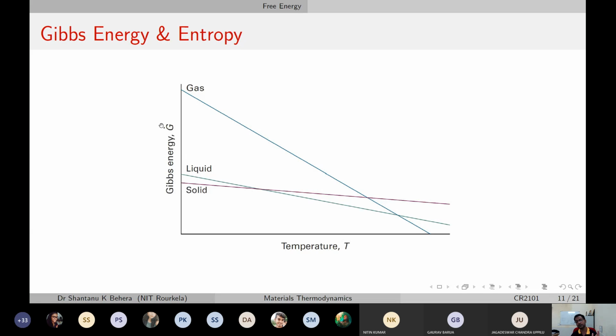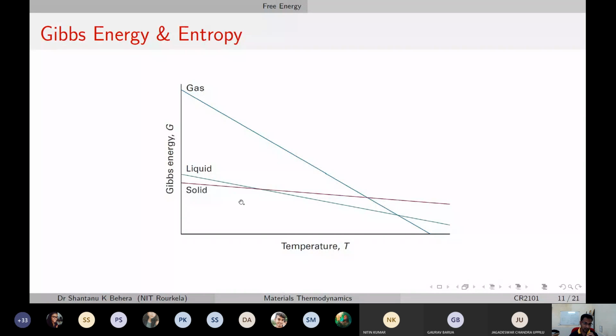It's a sort of arbitrary line. It doesn't have to be scaled, but this is what represents the nature of the curve. There's no numbers put into that. So if you look at it, the liquid and solid are kind of close by, right? And the change of the free energy and how it changes with temperature is sort of given here.